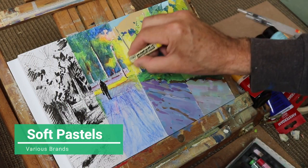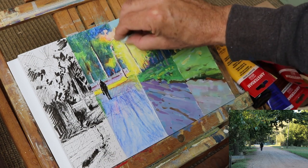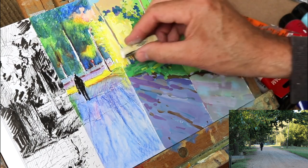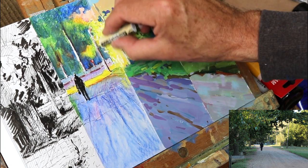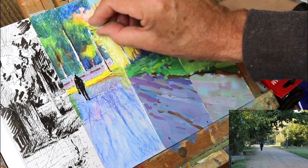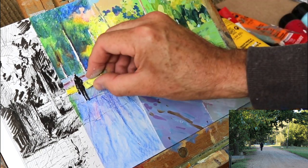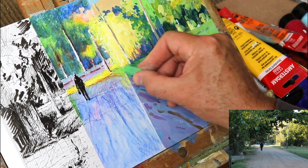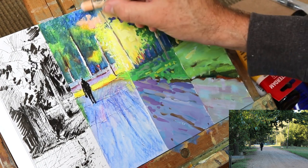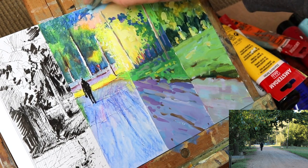Right, in this final stage, I've gone back with pastels into the watercolor section. And I often like to add soft pastels in to watercolor, especially in journaling. The pastels, if the paper has some tooth left to it, which in this case the Fabriano paper does have something to attach the pastel, so it does work.